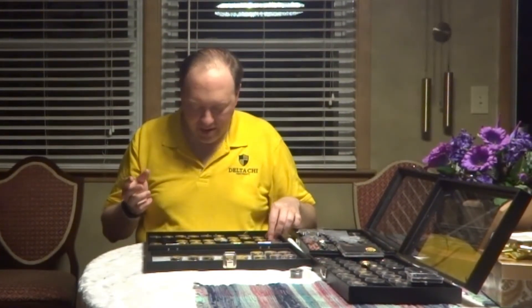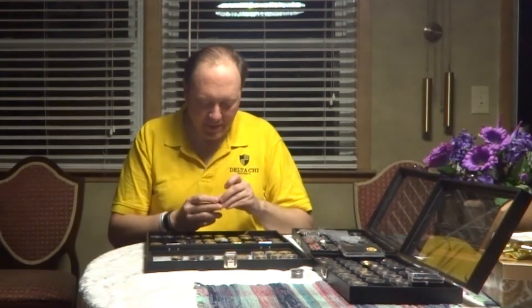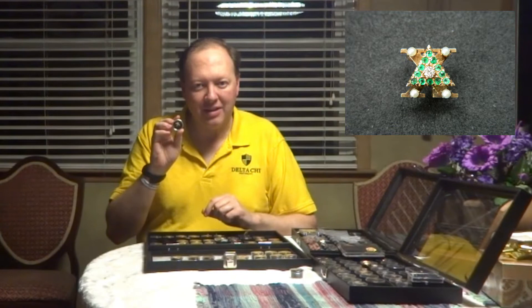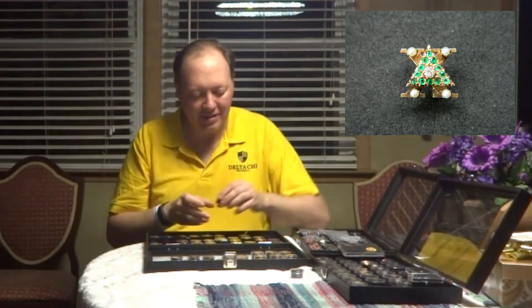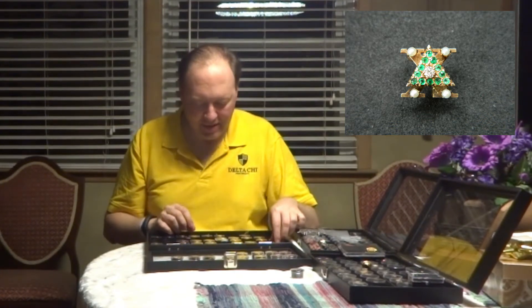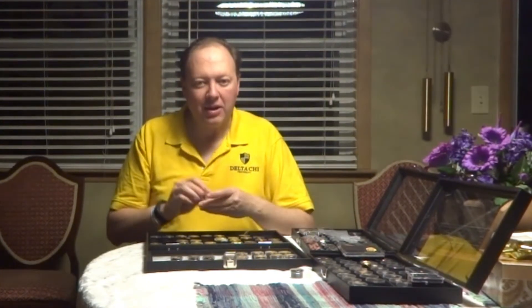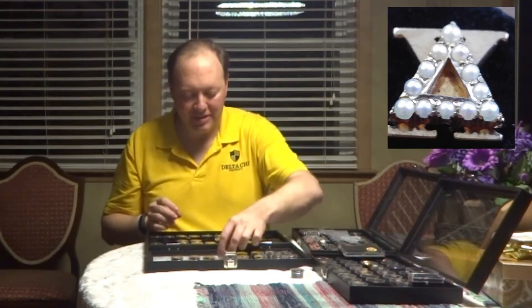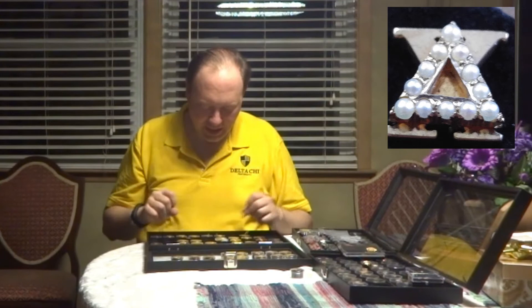There are a number of one-off unique badges. You've got this little stubby one that looks like it might have been individually tailor-made — that's a green emerald with very large pearls on the Chi legs. It's a little bit smaller, but not as small as a sweetheart badge. You've got cases where you have white gold, and it still makes a very sharp contrast to some others that may be yellow gold color.